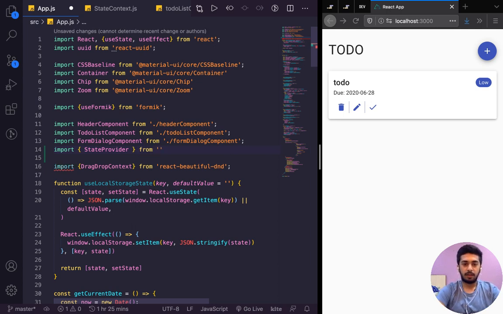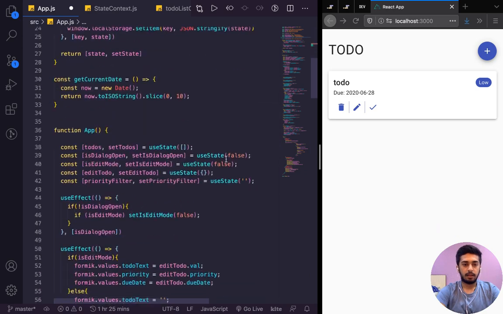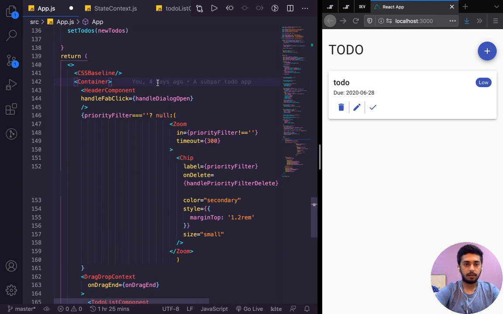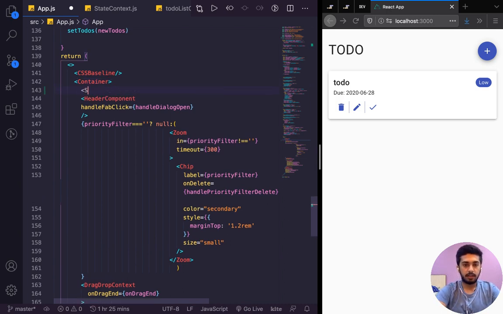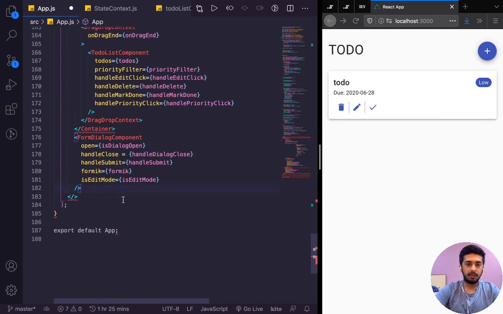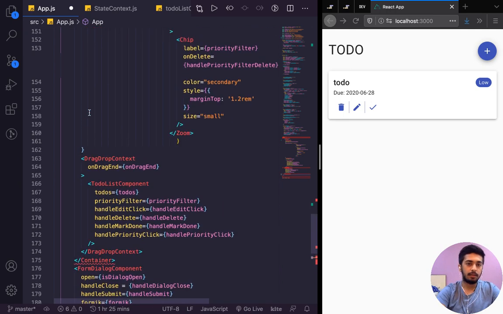So from dot slash context slash state context, yeah, and now we just need to wrap it up. We can say state provider, so we are wrapping all the elements that we need access in with the state provider.